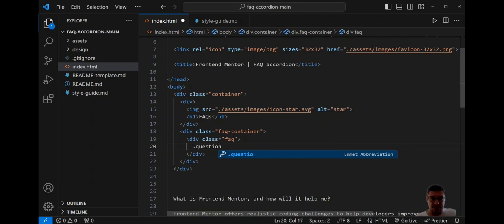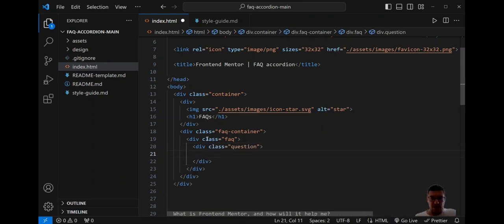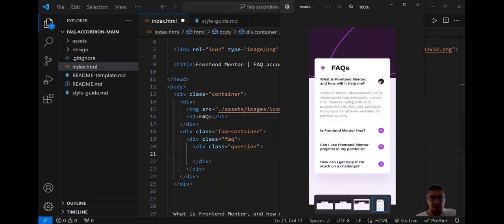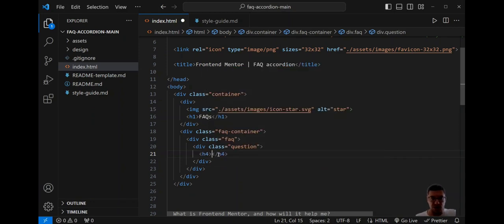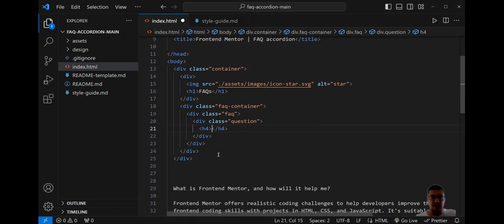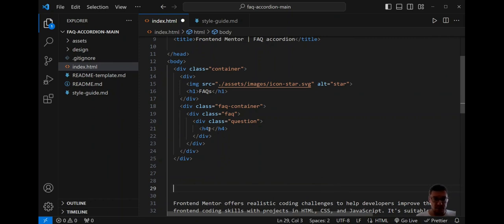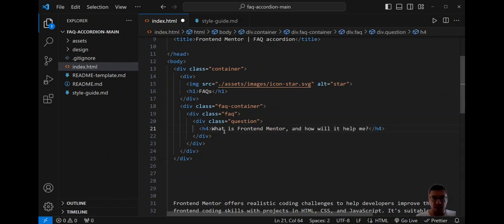I cannot type. Okay, and this will hold the actual question and plus or minus icon. We will put the question in an h4. Okay, we'll cut this and put it here.